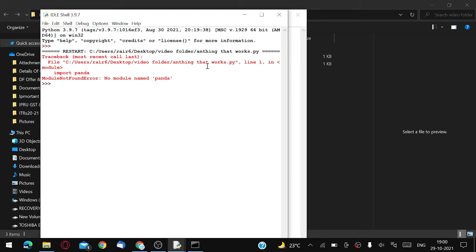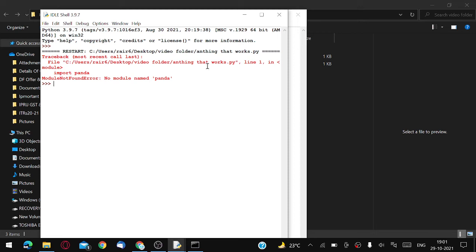What pip does is it installs something which is on the web but is not on your system. It installs it on your system. But what the import function does is import it if it is on your system. So that's what all these things do. And modules just means to write something.